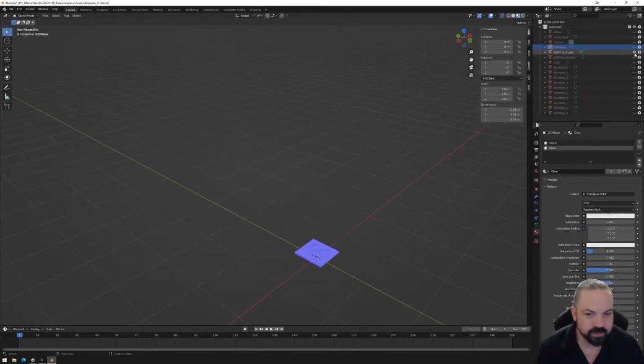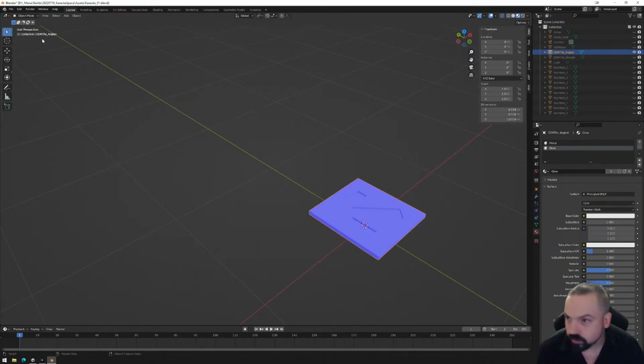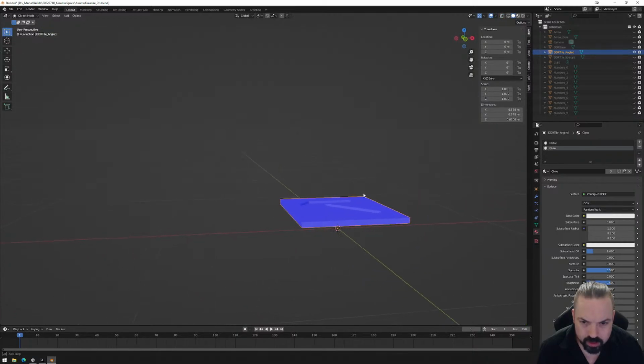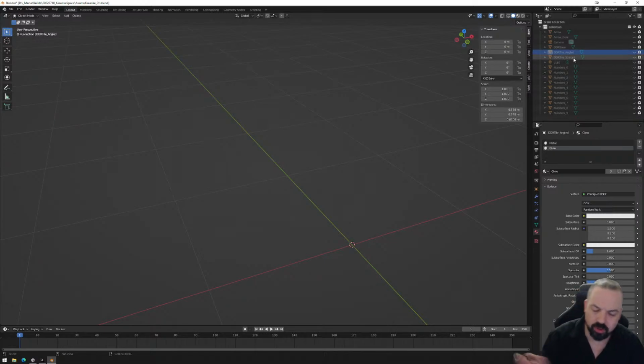I've also done a tile, though you can't really see it very well. A tile with an arrow that is diagonal and one that is straight. I've just done one of each because I'm going to use that in Unity separately.